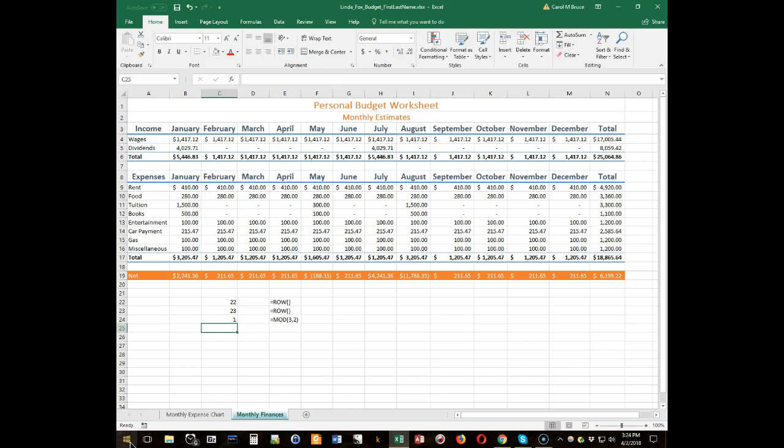I'll do that again. Equals mod, and this time I'll take 6 divided by 3. If I divide 6 by 3, there's nothing left over. 3 goes into 6 2 times with nothing left over. So when I close this and press Control Enter, sure enough, there's a 0.